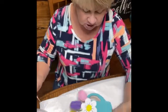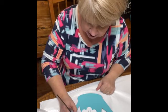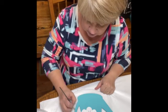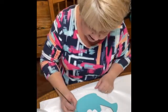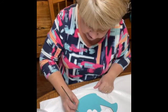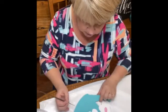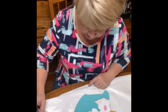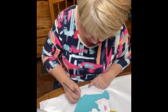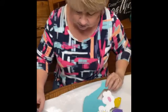So let's put some lines on our watering can. I'm going to turn it back around so that it's facing me. I'm going to put a line on the top part. I'm still using the gray, the top part of the handle. And then I'm going to put a line along the right hand side on the watering can itself. I'm going to go across the bottom. There's a line on the bottom that I'm following, and I'm not going completely across the bottom. I made it more like two separate lines.